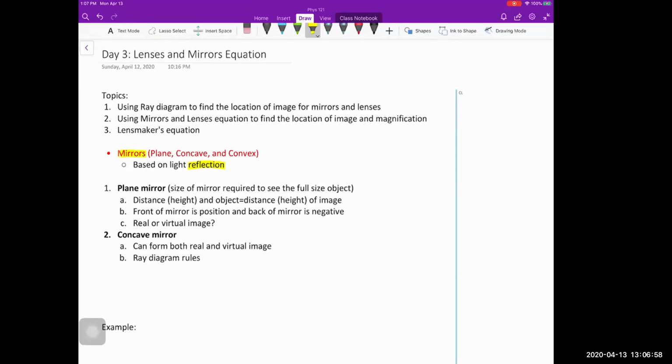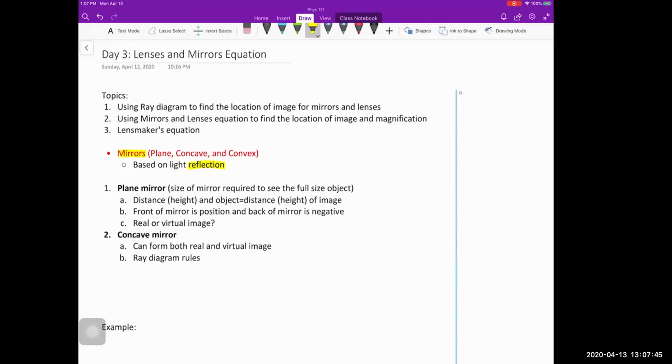So plane mirror, concave mirror, and convex mirror, they are all the same. They have one side which is opaque, light cannot penetrate, so light will bounce back with the reflection, and that's where we're going to find the location of the object. Our eye and brain do something else: in our brain, we interpret the image. Sometimes it's going to be on the back of the mirror, and that is what we call the virtual image. If you can actually form an image on a film, that's what we call the real image. In a lab, you're going to see the difference of these two.